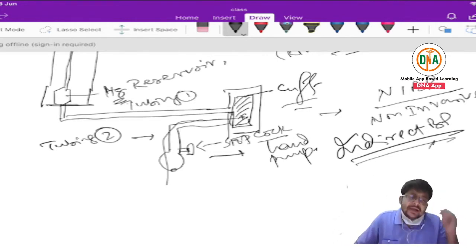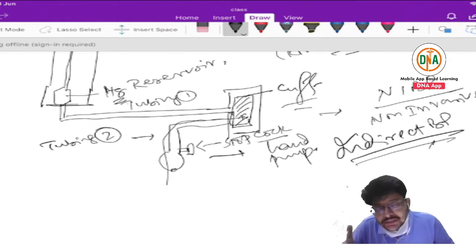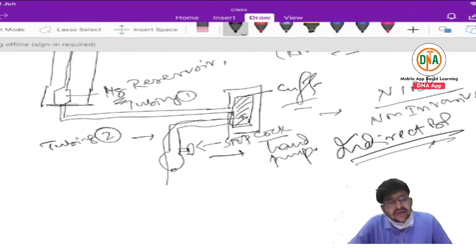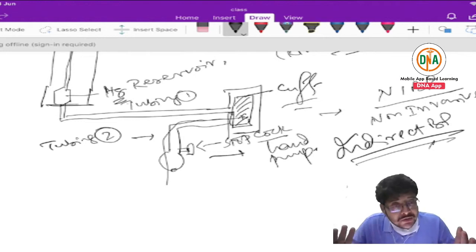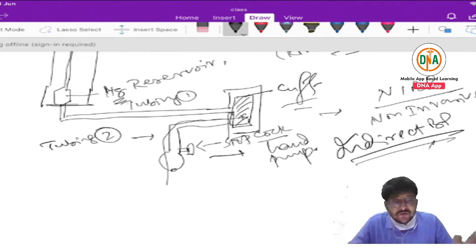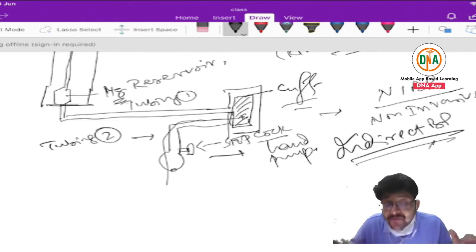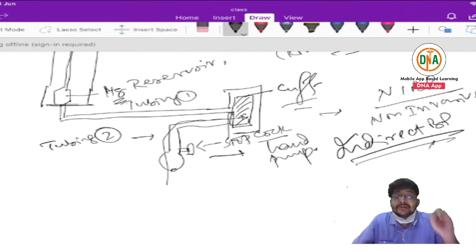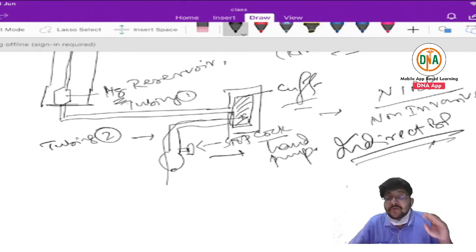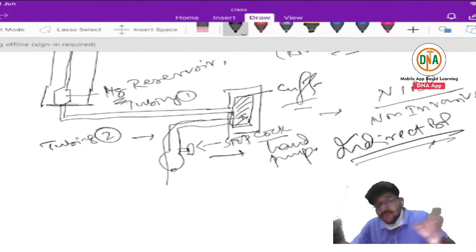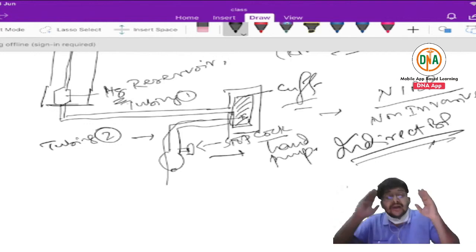Now coming back to the practical side, a few queries we need to understand. Once you are in the medical curriculum, everybody, your relatives, everyone, now that you are in lockdown, many of you are very unfortunate. Most of your relatives are coming to you for BP measurement. So get it brushed up properly. You must give a proper BP measurement. Otherwise, they will go to your competitor, your friends, and if they get a correct reading, you will be ridiculed. So to save yourself from ridicule, learn it properly.